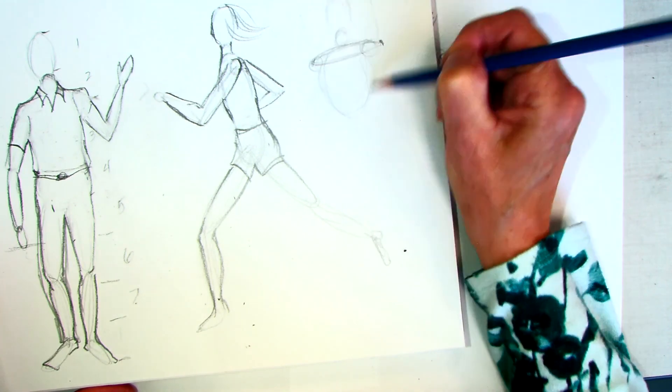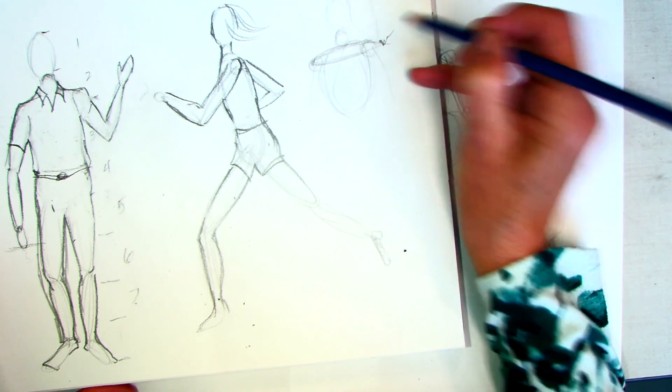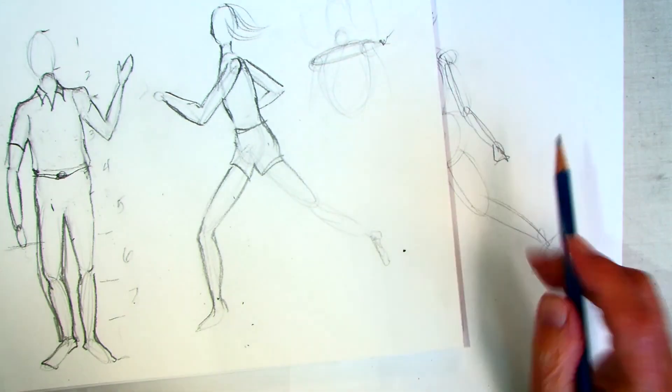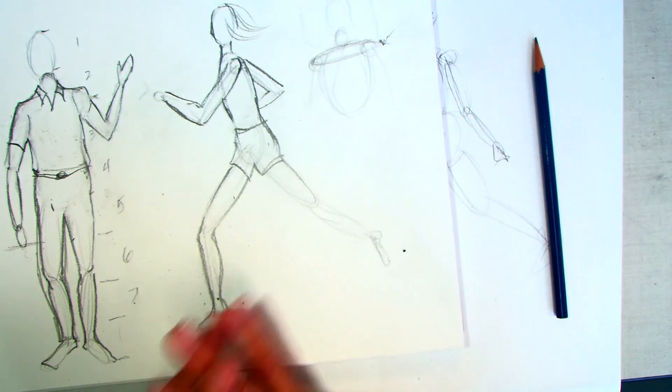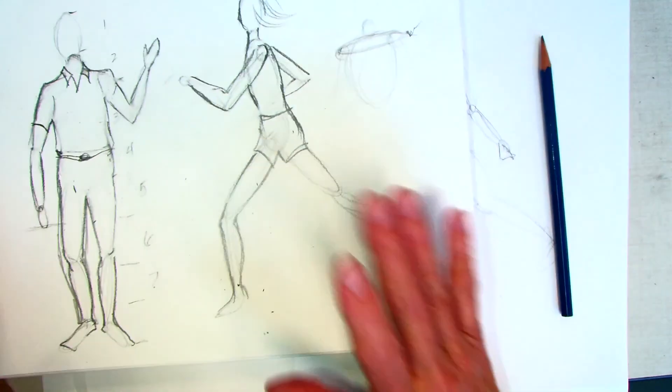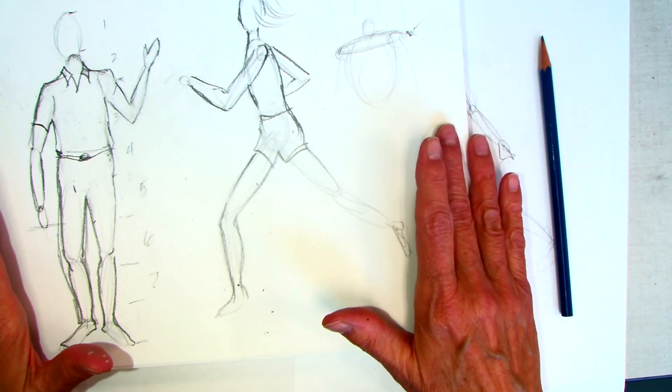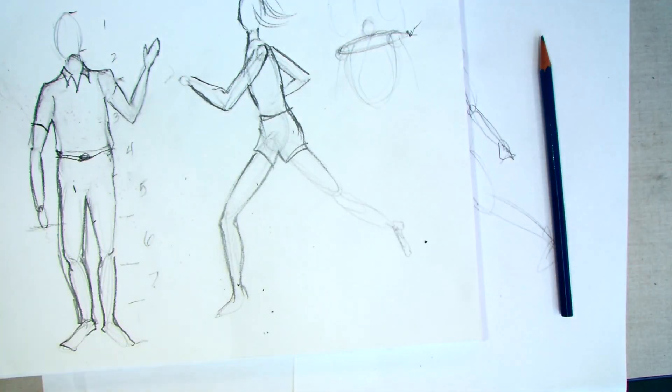Then you can do the torso and then hang the arms off the ends of that little hot dog. So okay, I hope that clears some things up. I'd like you today to make the best drawing of the human being you can. And if you have time to finish it with color, that would be wonderful. I will see you next week and we will have other things to do. Please post this in the media album when you finish it.